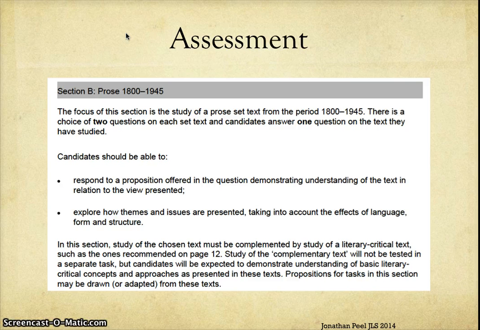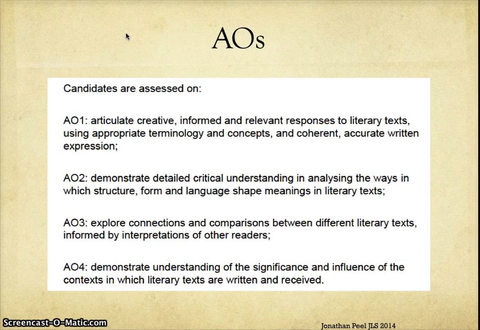You will also be asked to look at what is called a literary critical text, and again I will explain this in far more detail once we're back at school. But it's a text designed to help you understand how writers write the texts that you are studying. The exam is assessed in the prose section on all 4 of the current assessment objectives, and again, they're on the screen in front of you now.